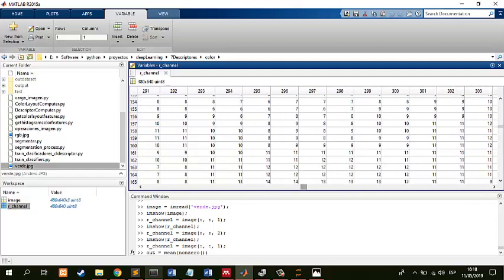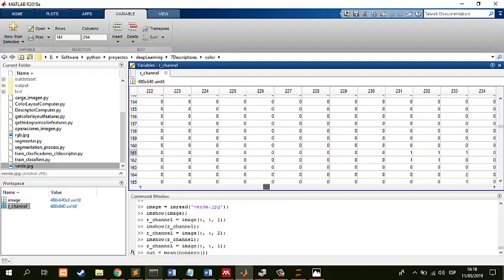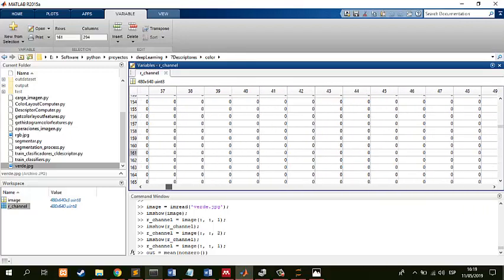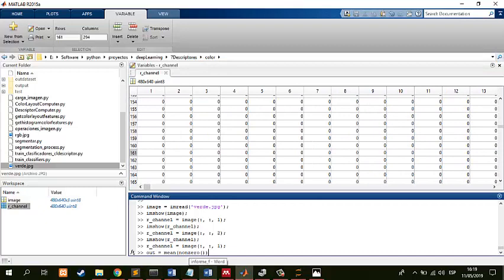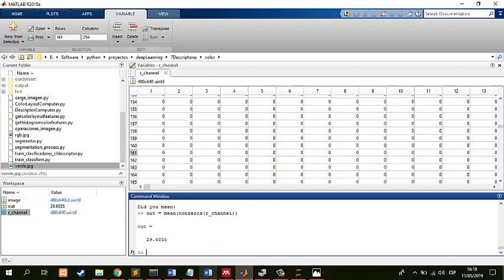You can see here the values, the intensities of the RGB components. Sorry, nonzero is not defined, it's nnz or no zeros, and the mean is 29.6850.